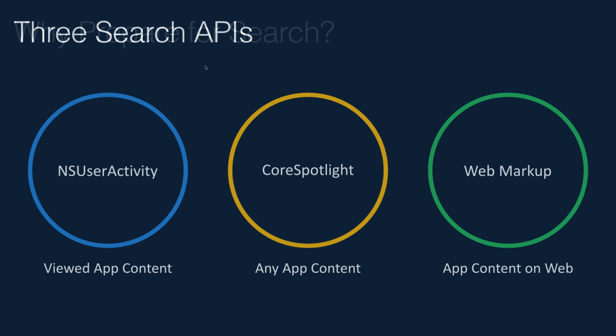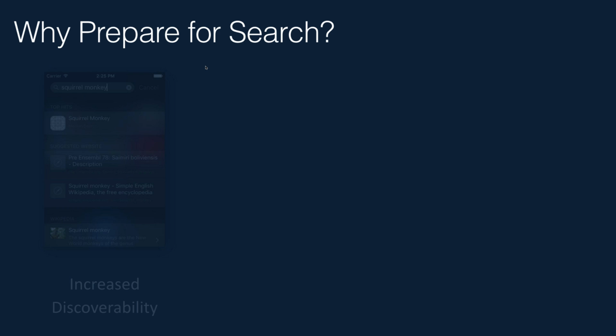So with the hotels, for example, I'm going to use NS user activities, I'm going to use Core Spotlight, but I'm also going to use web markup. Because if I haven't hit the threshold for Apple taking note with the NS user activity for a particular hotel, I still want the result to be found, so it will get found using web markup. Or it's already installed, and I'm going to use Core Spotlight to find that information. So you don't have to pick one of these. You really can implement all 3, and it's pretty trivial to do.